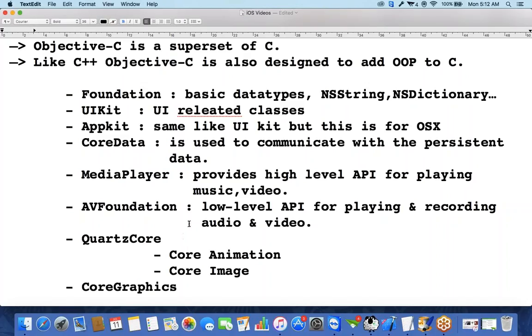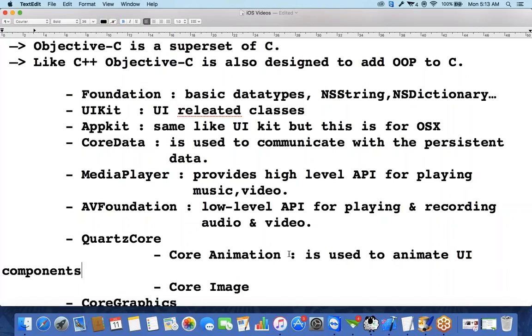Basically this Core Animation framework is used to animate UI components. For example, you created some buttons, or some text boxes, labels. If you want to animate those things, we use this Core Animation framework.